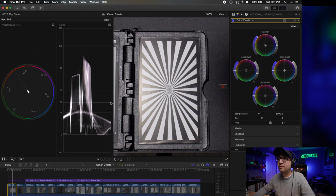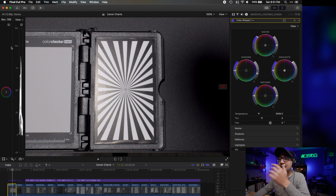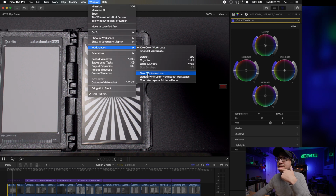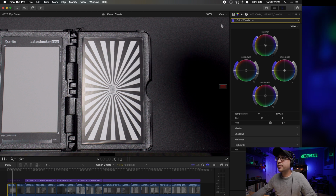And as you can guess, I'm just looking at my MacBook screen. Again, I'm not a colorist, so I don't really have a color monitor. But this MacBook Pro screen is how I feel like I watch most of my stuff. It's either my MacBook or my iPad where I'm watching stuff. So, yeah, here's what I'm looking at. And I'm going to save this as a workspace, the Kyle Pixel Peep workspace. Cool.